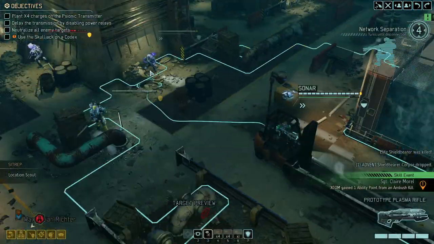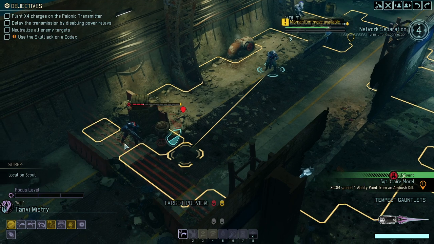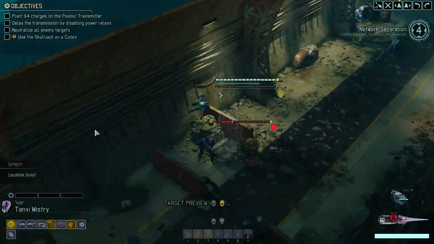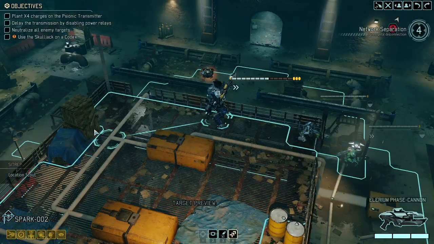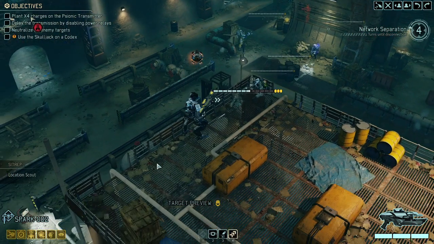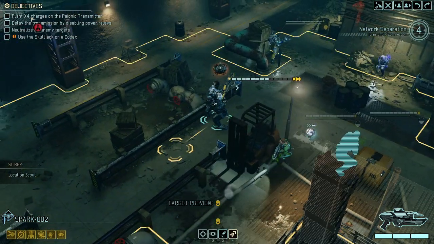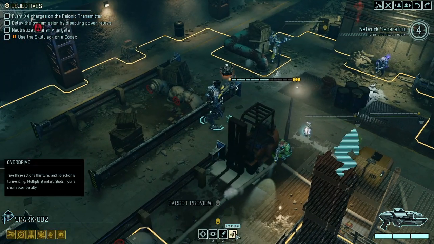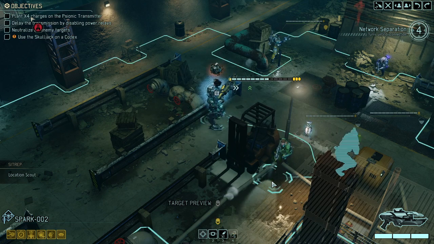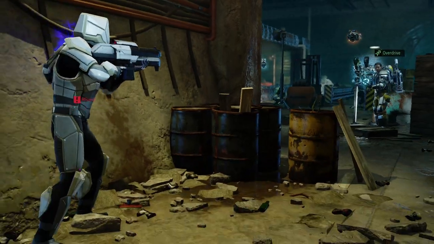We got rid of him. I know how we're going to deal with the Stun Lancer. That's pretty simple. Just putting our Bladestorm Templar right next to it. Let's move up. And before we take a shot, we're going to go into overdrive. That is unfortunate.